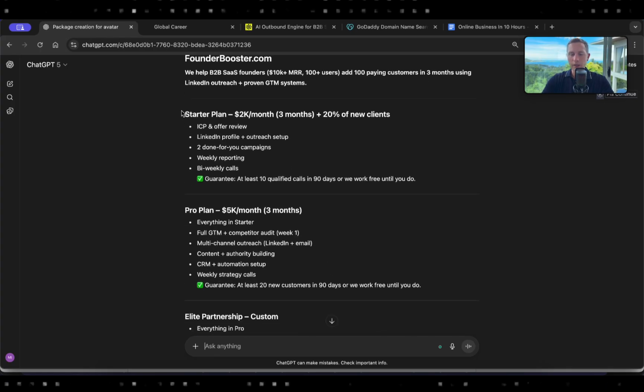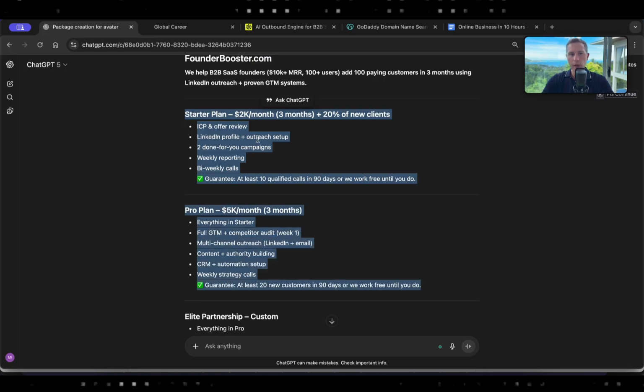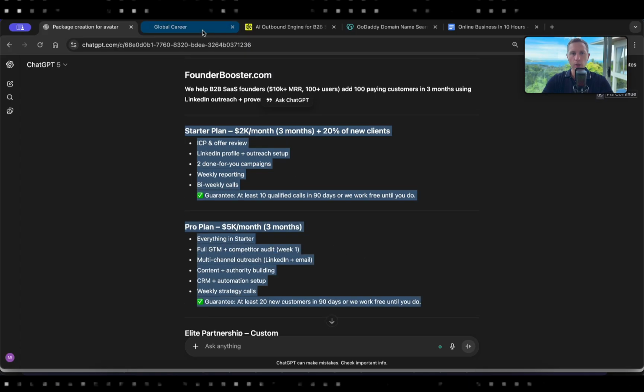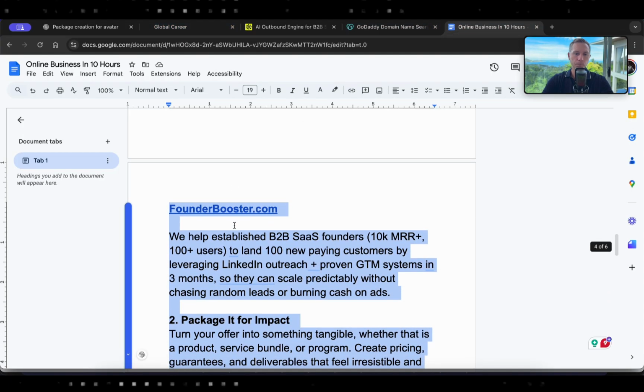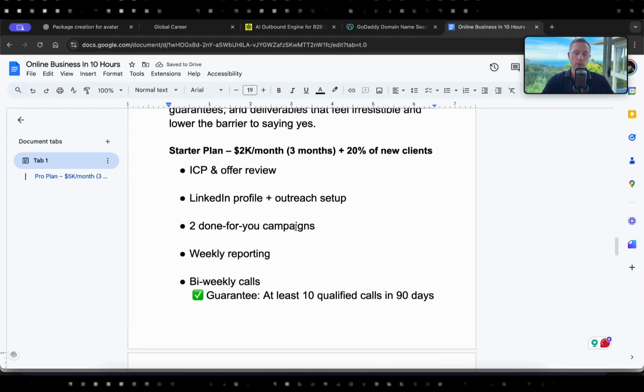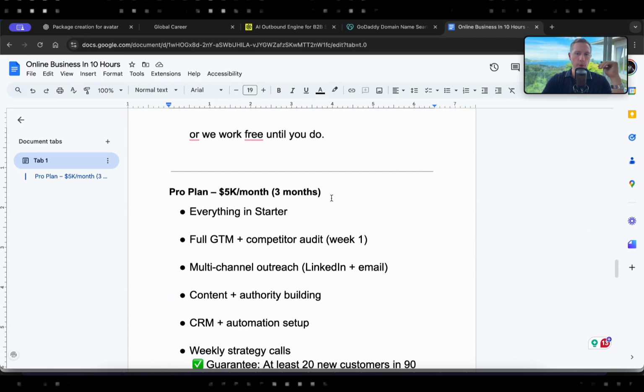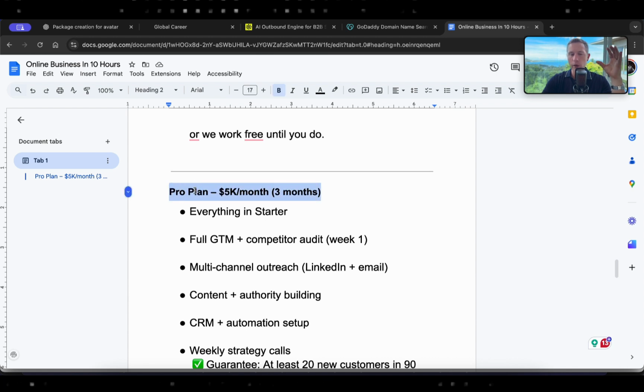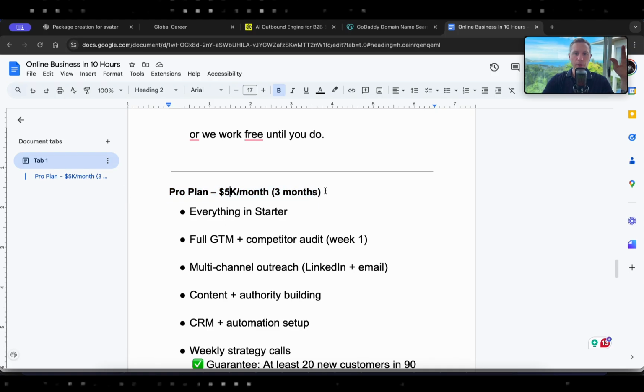And like I said, I like to keep it really simple. And so basically what you have here is your package, and we're just going to paste this back into our package here. And so what I would do again is get on a phone call with somebody and say, "Hey, this is what we offer." And then you get to understand, yeah, we're making 10K MRR, but our revenue is 10K and our profit's only like 1 or 2. Yeah, they're probably not going to be able to pay for this.